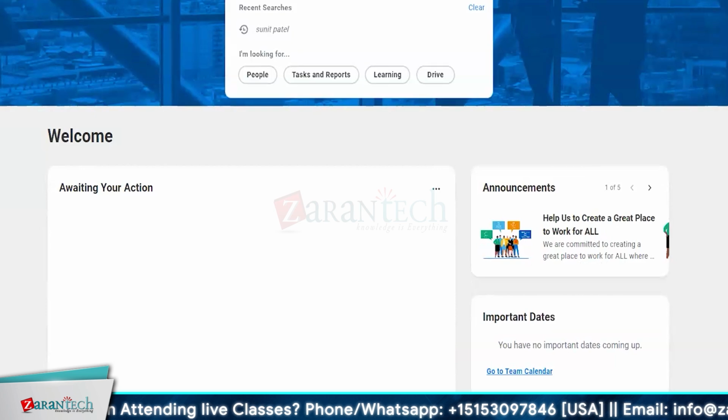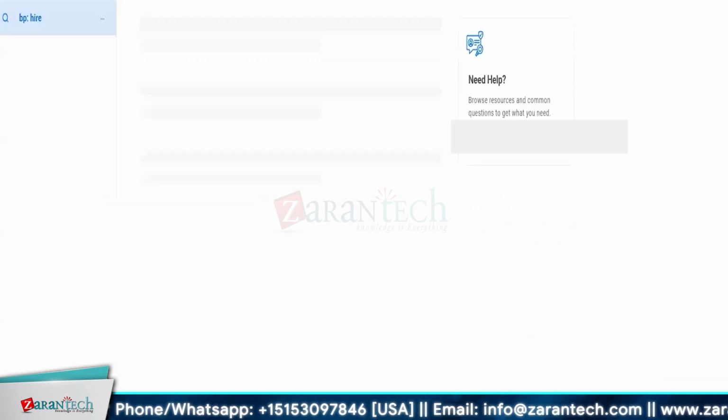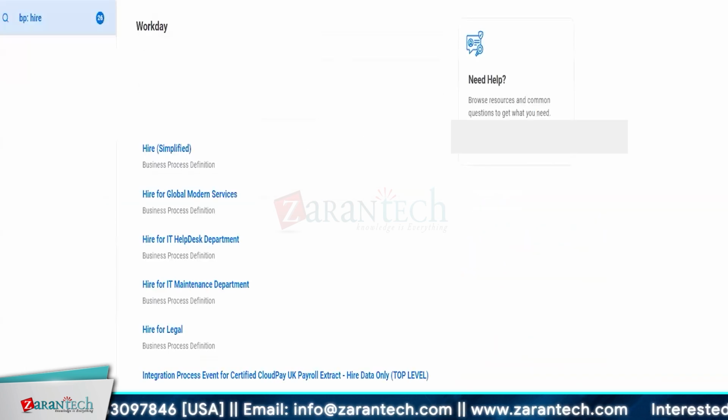All right. So in general, if I now go to hire business process, you see the default definition over here. Even in this particular tenant, you are seeing multiple definitions for hire, and that is because this is a GMS tenant. It's similar to the tenant that you also have. GMS is a fictional company that is set up by Workday. So whenever they give tenants for demo purposes, they will give the GMS tenant. So it will have some company, a company called Global Modern Services already set up in that tenant. So this is the same tenant.